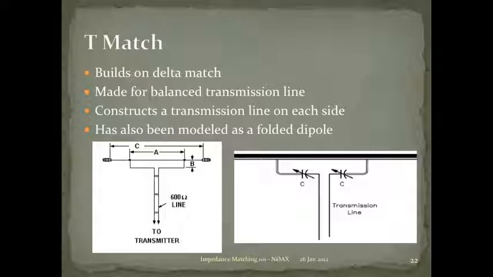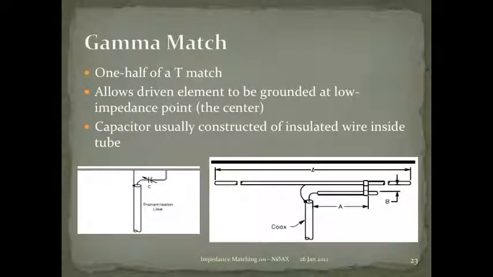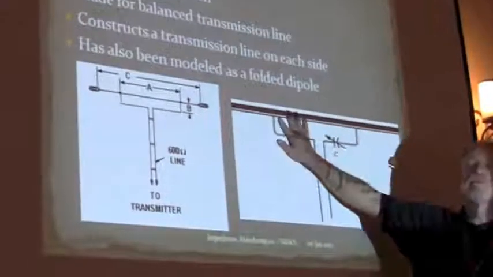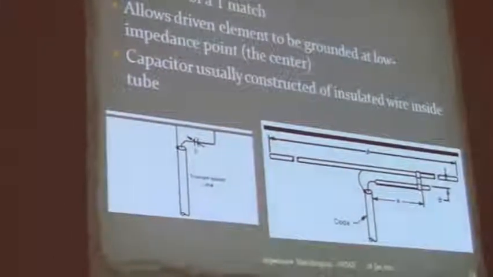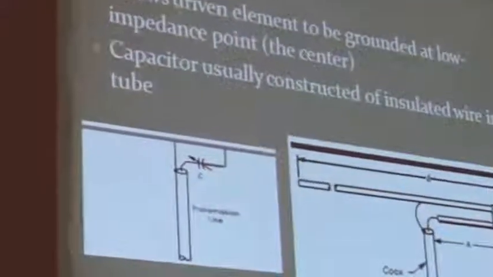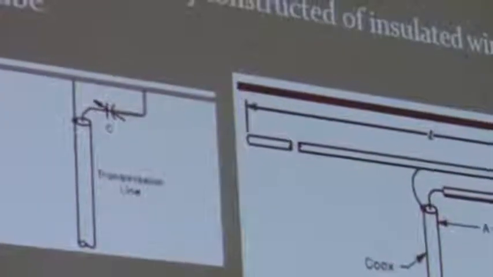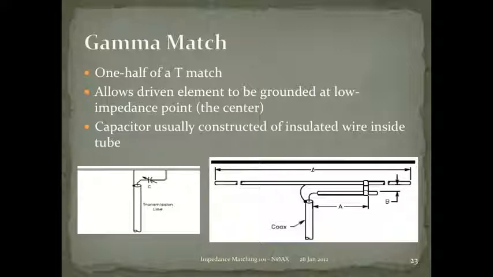The gamma match is half of the T-match. If you take the T-match and make half of it disappear, you get the gamma match. It looks like a small piece of shorted transmission line — Dade Leeson has written good papers on this. The variable capacitor is sometimes a physical capacitor in a weatherproof box, but more commonly a tubular capacitor: a hollow aluminum tube with a long coax center conductor inside, acting as a coaxial capacitor that you adjust by sliding the inner conductor in and out.